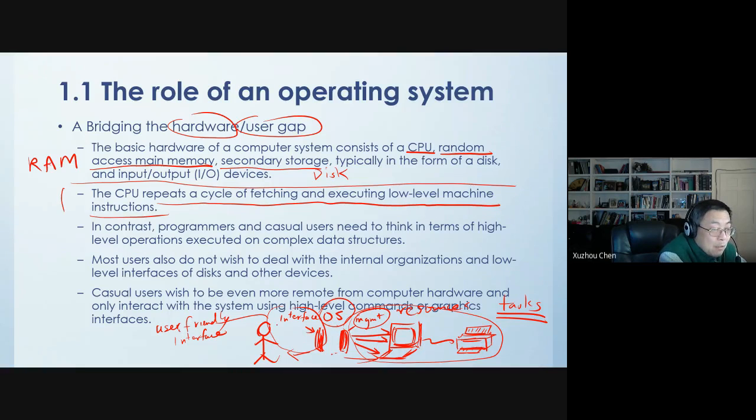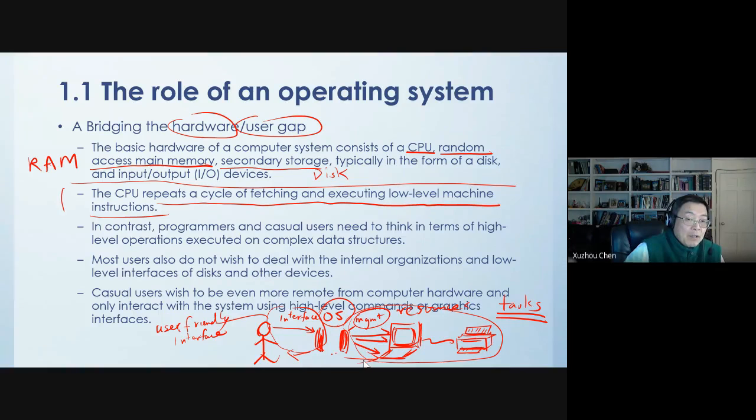So the interface is going to hide the details of the computer hardware. When people actually access the computer system, they don't directly access the computer device, the hardware. They actually see the interface, a graphic, like most of the PC. You see the icons. If you want to run Microsoft Word, you just double click the icon, like a Microsoft Word icon. It's more like an avatar. You double click the icon, and then you can start the computer system.